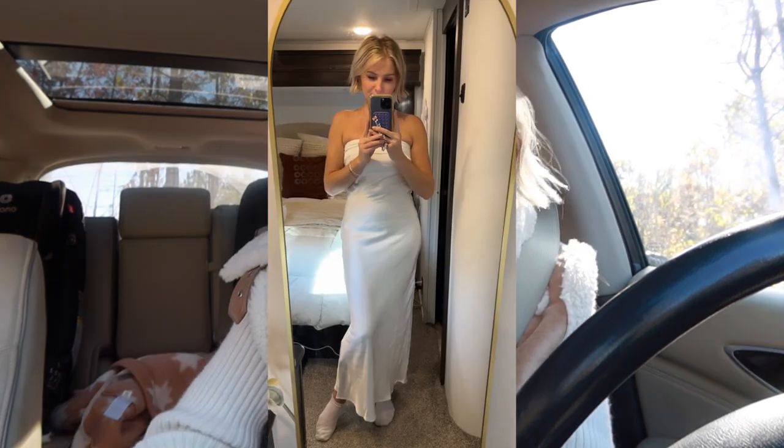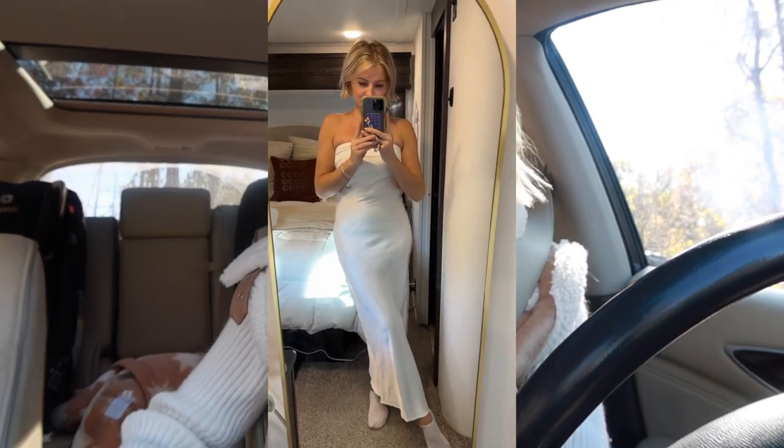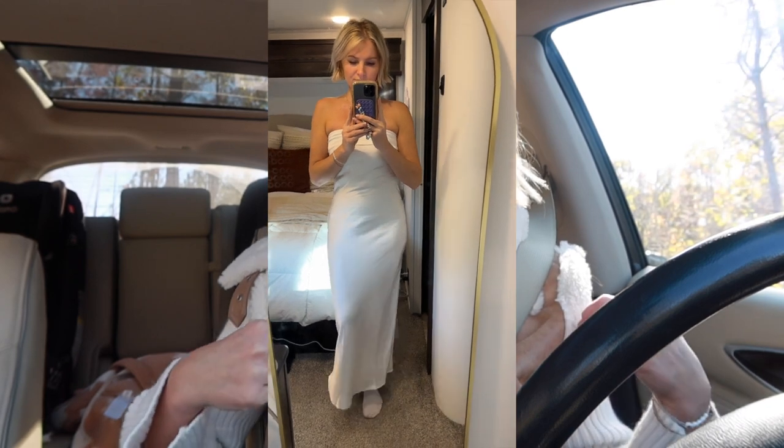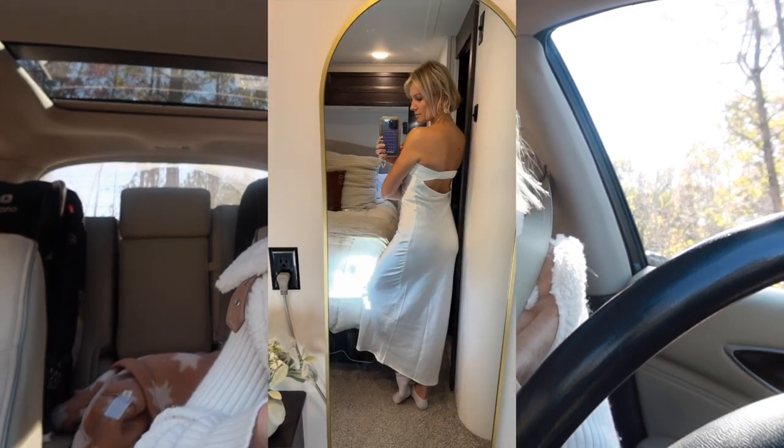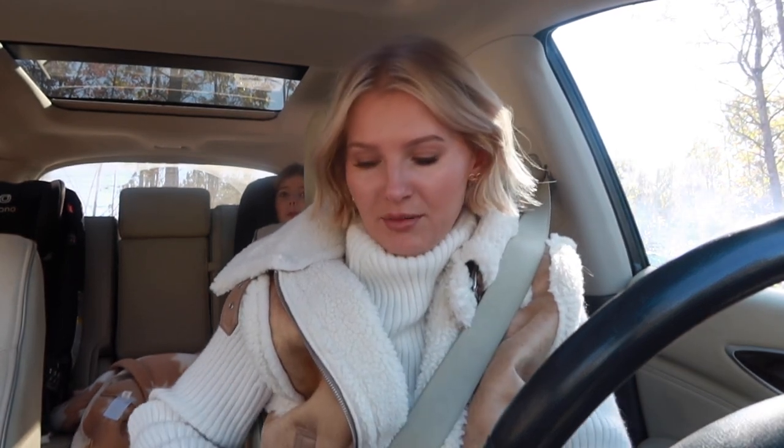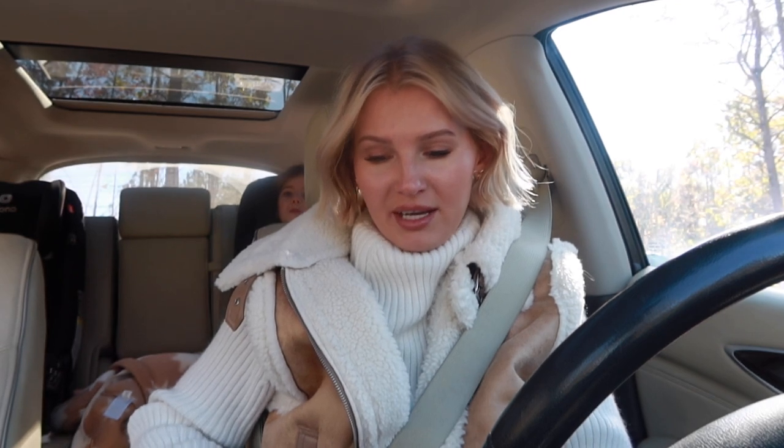It is absolutely beautiful. I'll actually insert a video of what it looks like on me. It has the silicone up top to keep it in place. And then the back is gorgeous. It has this drapey back. But I'm returning it, like I said, because it's too white. I want to wear a sweater on top, and my sweater is a cream color. It's too much of a drastic difference. So I'm going to return this one and buy a champagne-y one instead.